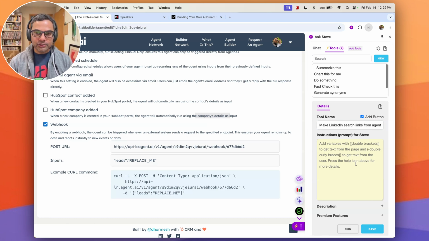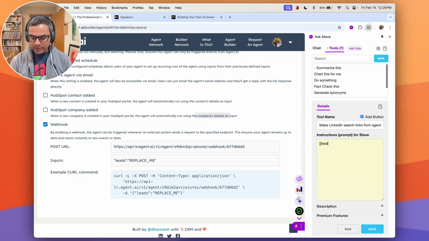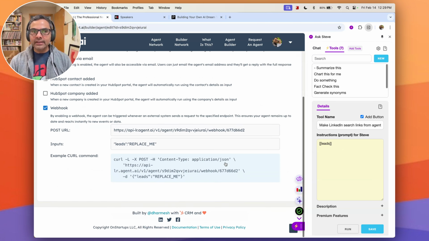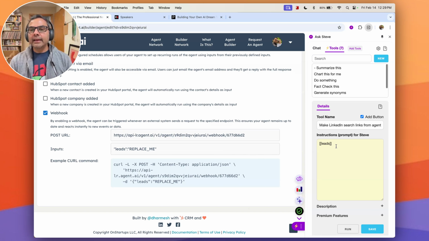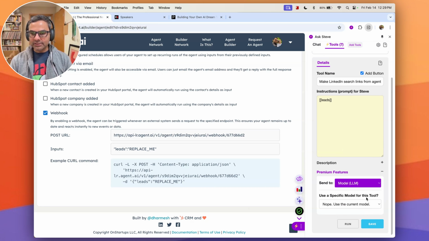And then typically here in the instructions section is where you put in the prompt that you want to send to an LLM. But in this case, we're calling an API, so all I need to put in is the variables. Anything else is ignored. And in Ask Steve, these double brackets indicate a page variable. And the page variable means if there's something selected on the page, use that text. And if there's nothing selected on the page, then use the entire page. And the other kind of variables you can have are also user input variables, where you can solicit data from the end user. But in this case, we're just going to be able to highlight some text on a page and send that in.